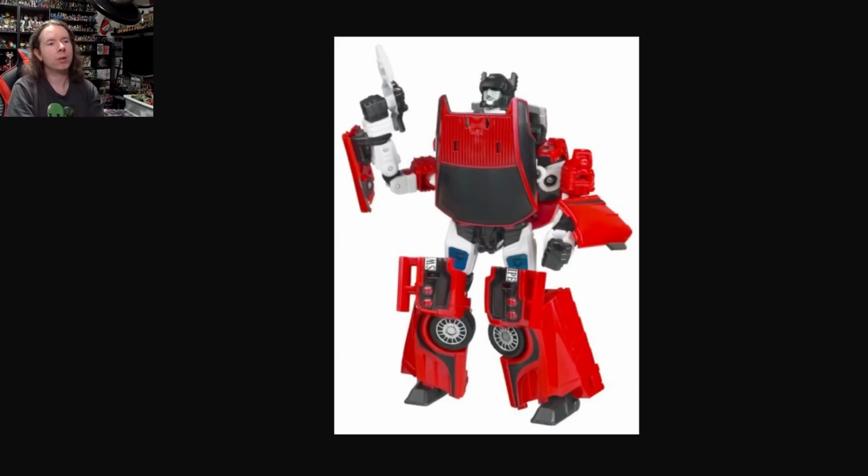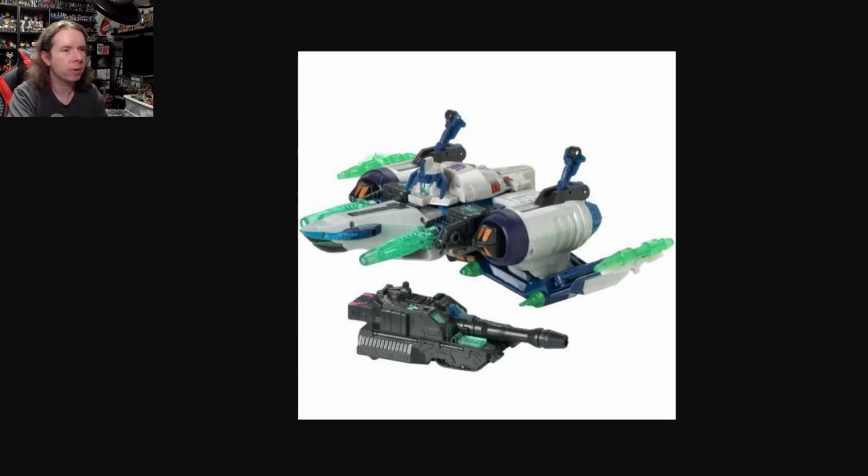Now, we're not only talking about the fact that the arms are coming out of his belly. The arms are coming out of his love handles area. So that is already wrong, and someone thought that was okay. But we're also looking at the fact that he's using the Sunstreaker chest instead of his own. Admittedly, that's a trick that the toy is not familiar with, but it also means his hands are backwards in this photo. I can understand not being familiar with how that trick on that toy works. You might notice that the thumb is on the back side of the hand. That might stick out to some people. I don't know. Moving on from there.